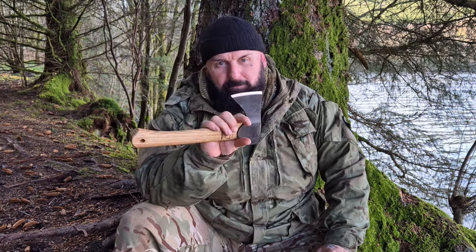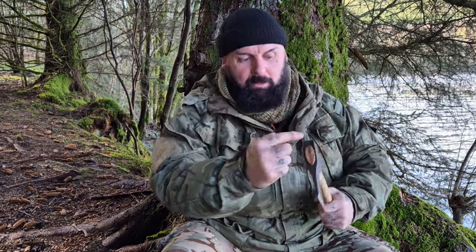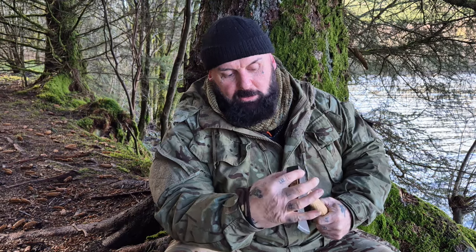Just something I forgot to mention, guys, these are the dimensions. So it's 300 millimeter, 140, that's 3.5 inches, and 75 width across the broadest part.